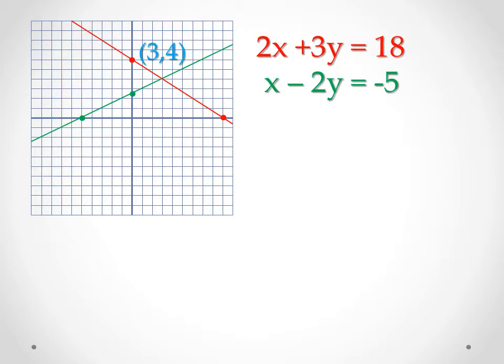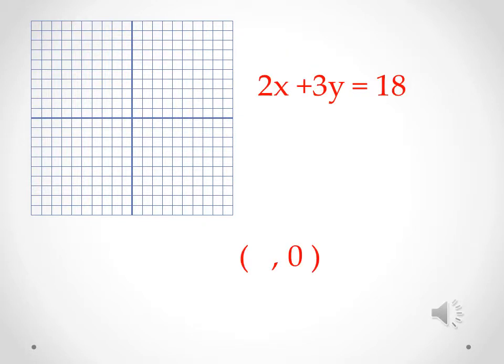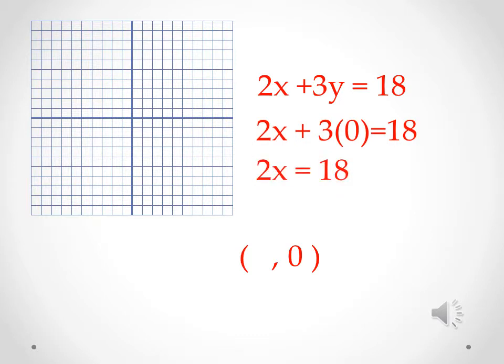If you plot it by using the intercept method, you quickly see that the answer is 3, 4, because this happens to work out exact. For the formula 2x plus 3y equals 18, we're going to find the x-intercept by setting y equal to 0. We end up with 2x is equal to 18, x is equal to 9, and we'll plot the point at 9, 0.